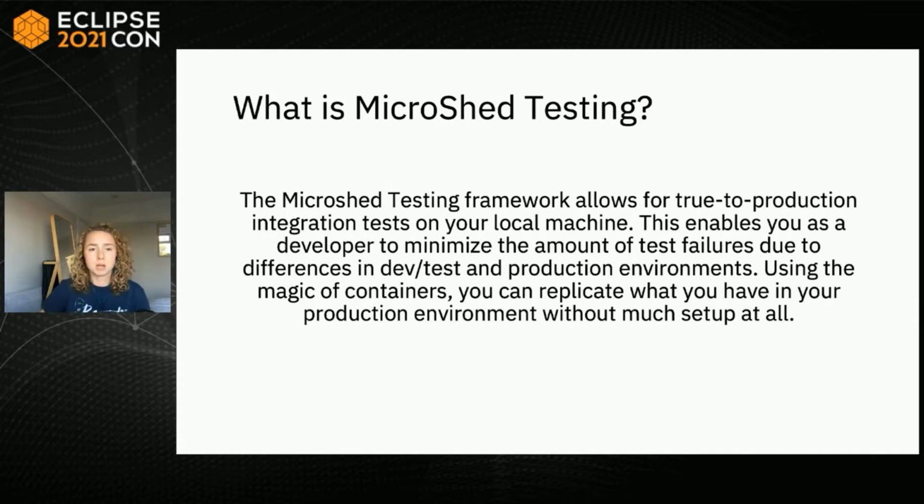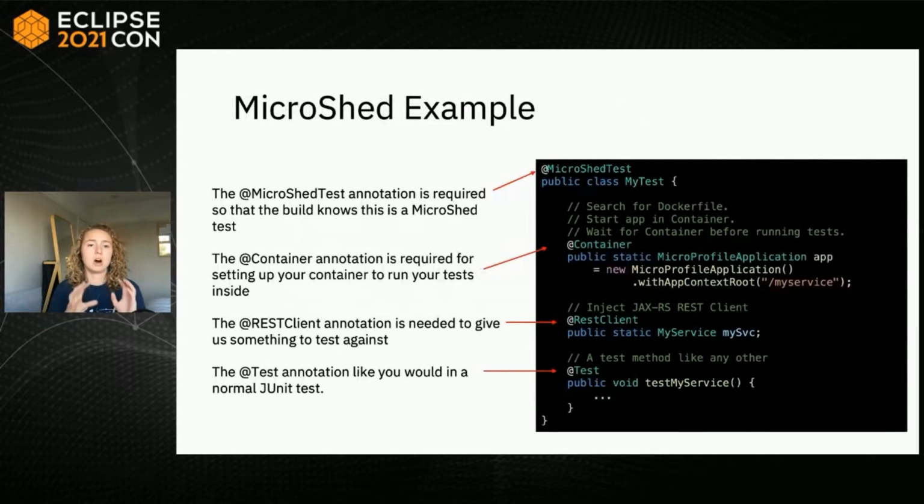So Microshed testing is an open source framework that you can utilize. As I said, it's open source, and it also integrates with many open source projects like Jakarta EE, MicroProfile, OpenLiberty. The way it works is it uses annotations, fairly similar to those other projects I mentioned, which also use annotations. Here are some annotations that are heavily utilized within this framework and that we're going to be utilizing in our live demo today.